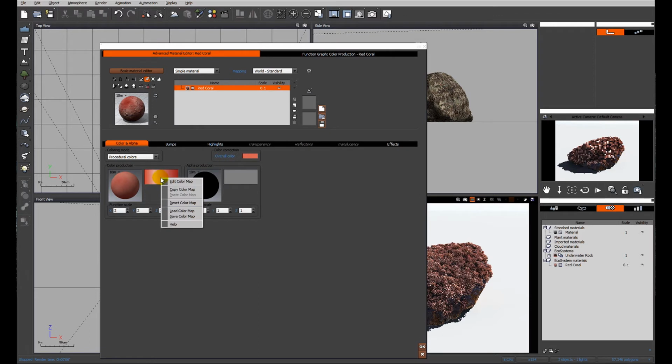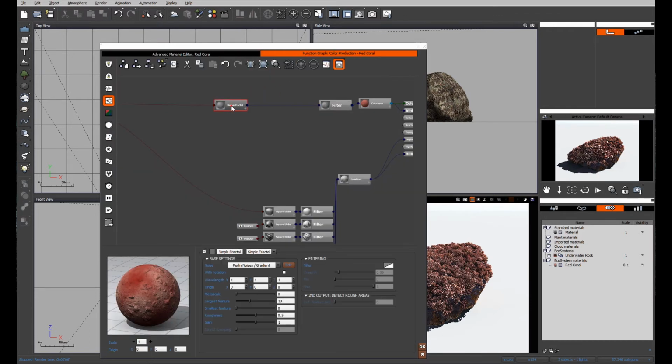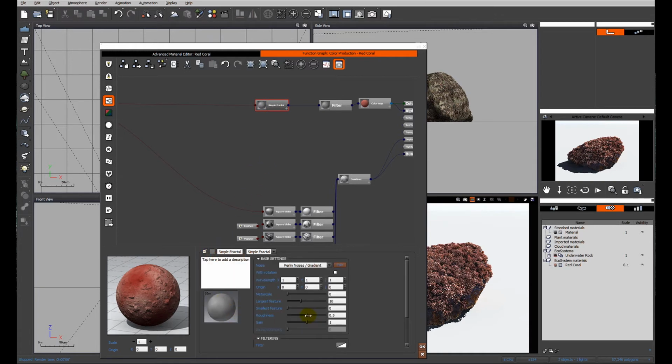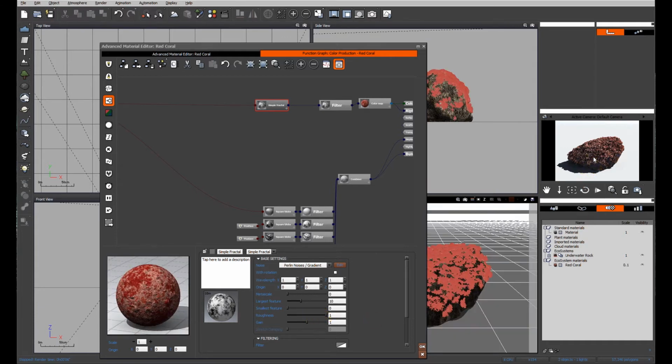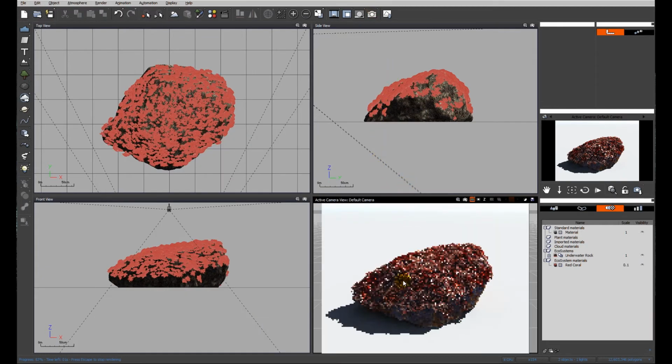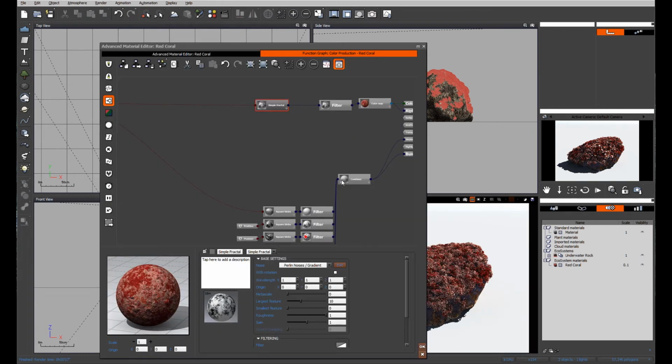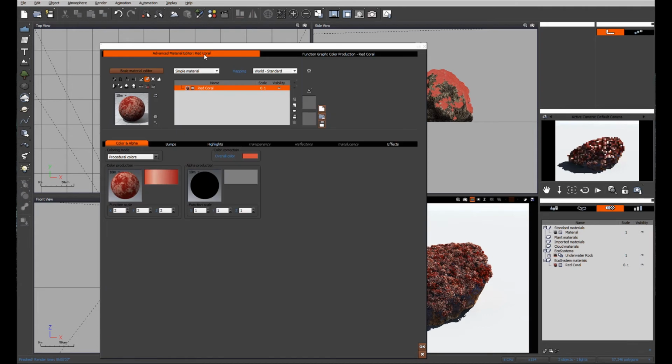So let's look at the simple fractal. At the moment, it's primarily mid-gray, not particularly interesting. So let's interesting it up a bit, and we'll increase the roughness. Let's see what difference that makes. Not a great deal again, but you can see we have some of the stronger reds coming through. We also have a much more patchy application of color. You can see we've got some very pale areas, we've got some stronger areas. So we're already moving forward in terms of color.